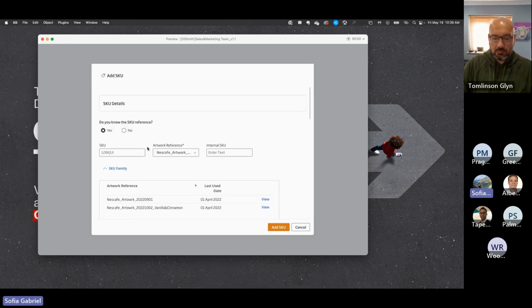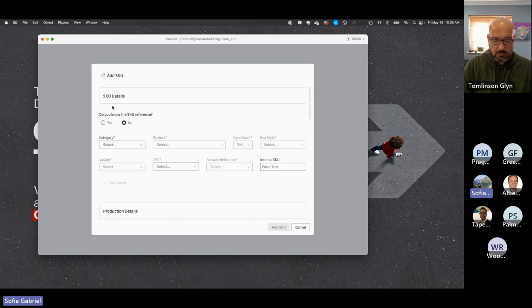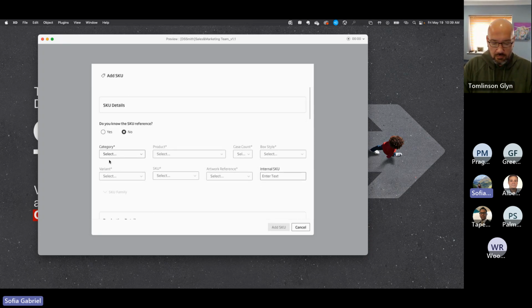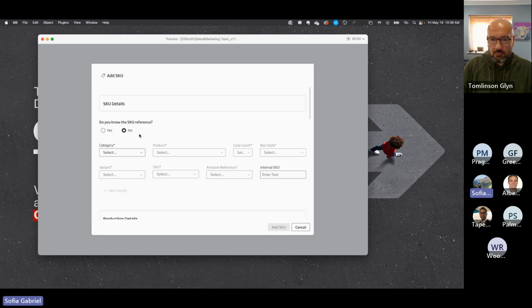So this is one option. The other option is if they don't know the SKU reference, and the only thing that would be different is this part of the details, because everything else would be the same. But here, since they don't know the reference, they would need to search for it. In order to do that, they would need to select the category, and as we can see here, only the category is enabled.